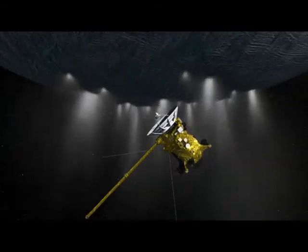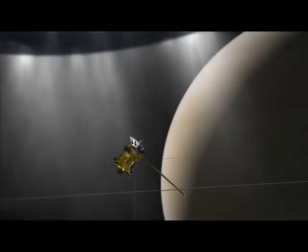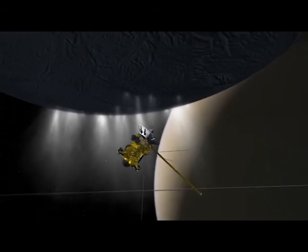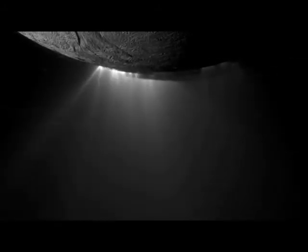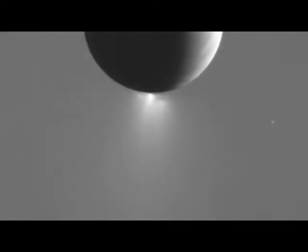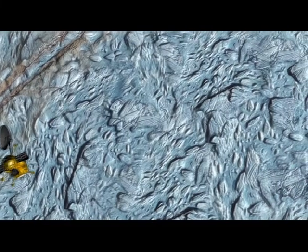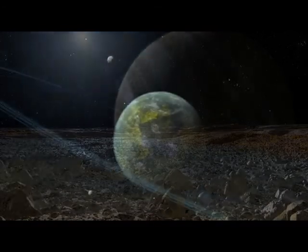The Cassini discoveries in the first 3 flybys were so amazing. We changed our focus and added 20 more flybys of Enceladus, including 7 through the icy jets. The surprising magnetometer reading led us to the liquid water ocean underneath Enceladus's icy crust. After over a decade of research with Cassini, we now know there's a potential for the ocean on Enceladus to support life. And that has altered the way we think about where life might be found in our own solar system and in the worlds beyond.